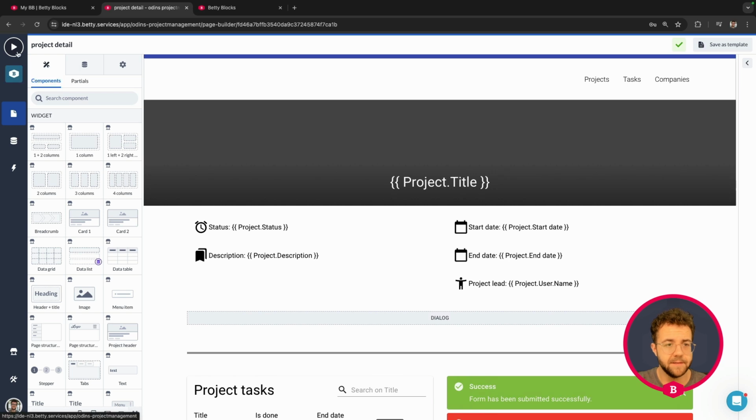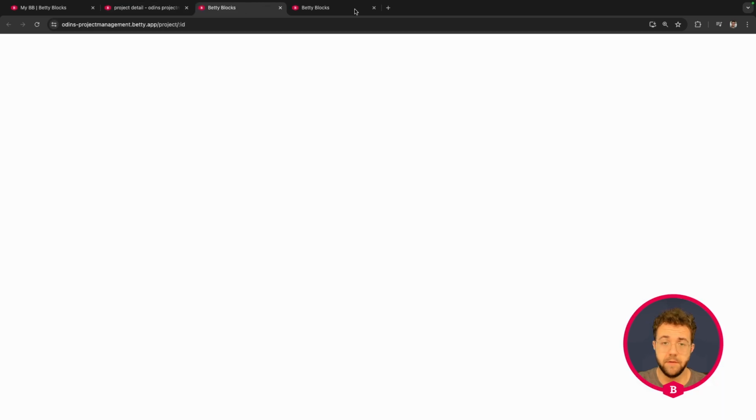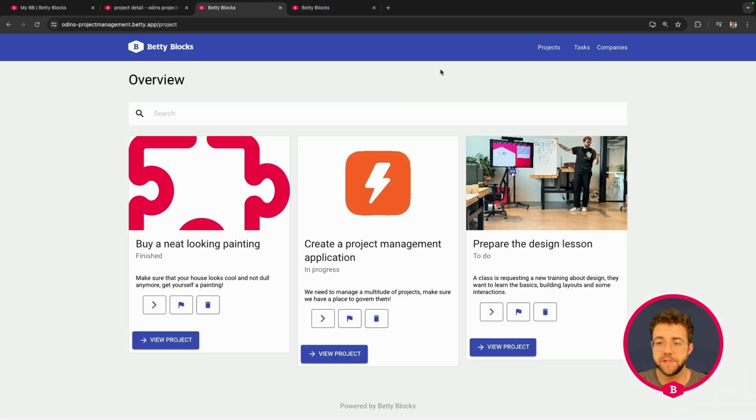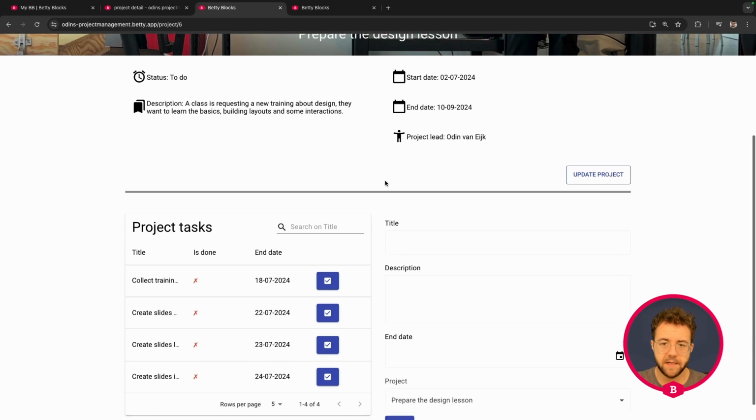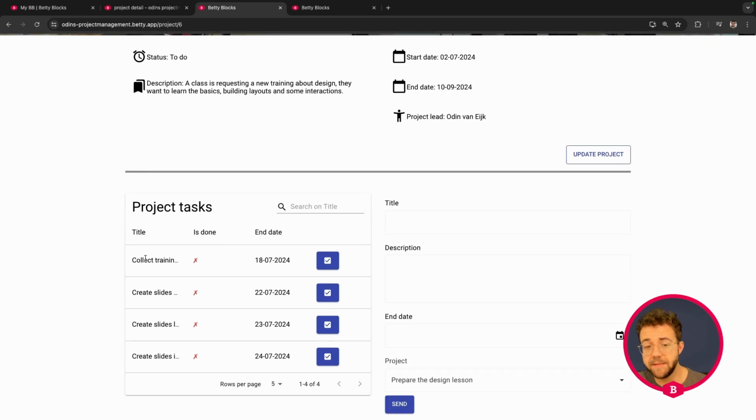Once that is done, going back into my detail page, we have the finish task option right now. So let's open up that detail page. As we know, it is going to open up a page without a detail page, and we are going to look into another functionality that I wanted to touch. I've made a new project, which is to set up a design training. I'm going to view the project, and I've set up the status and the start date. I need to collect training material, and I need to create slides for the entire project.